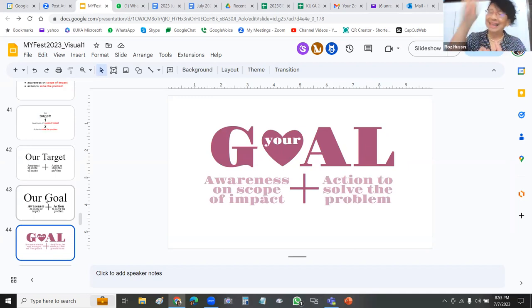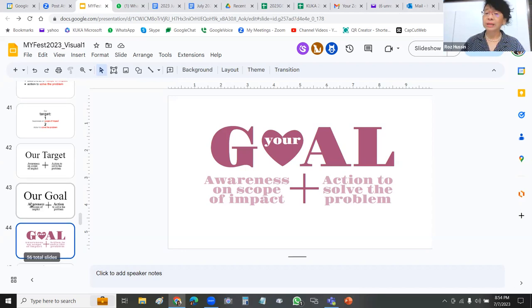Target just means we're going to get there. Whereas a goal, you add a layer of value to it. And so I've changed the O from a circle using iconography and changed it into a heart. So then you know that there's a value system here, important here. And then instead of saying our goal, I put the word your goal. And the word your is now part of that heart. So you can play with graphics to add layers of meaning. And then the color of the font changes. These are sort of lavender and pink. So that gives another layer of meaning.